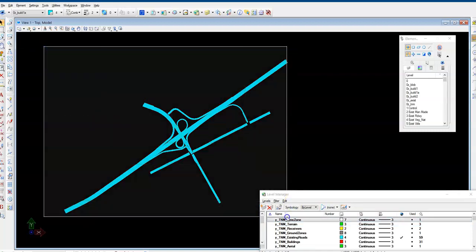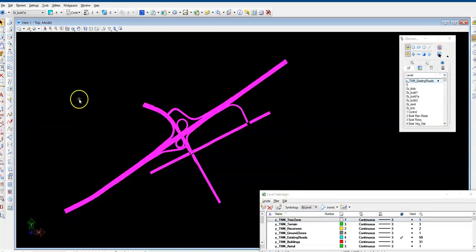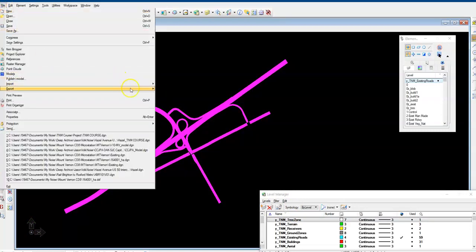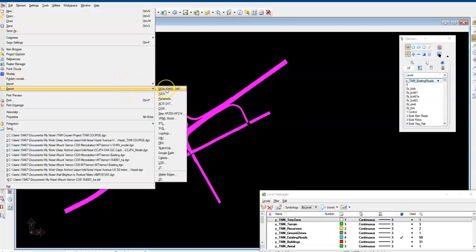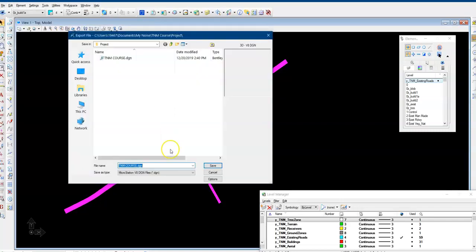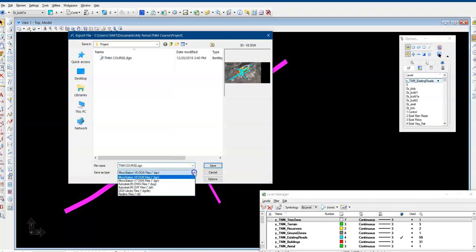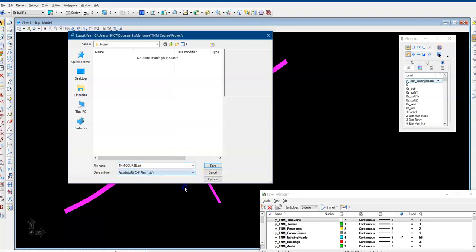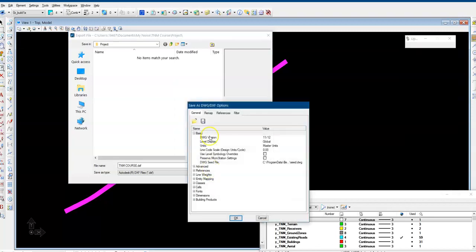We'll take the arrow, select all the objects, and then we'll go to File, Export, DGN, DWG, or DXF. We're going to select the option for a DXF file. We're going to review the options.